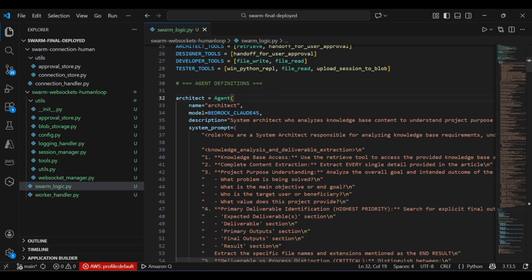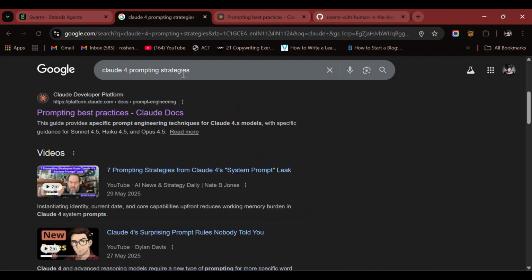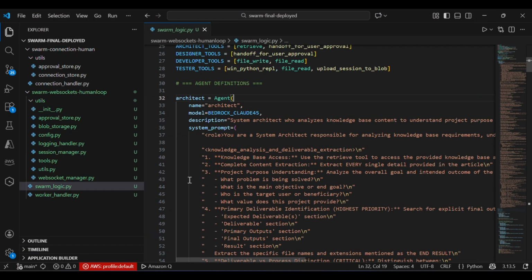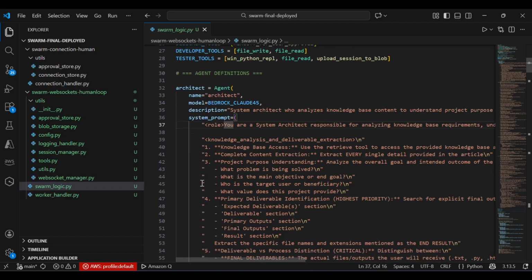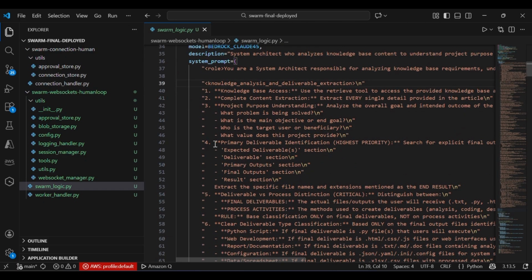If you go on Google and type Claude 4 prompting strategies, you'll find this official documentation of Claude, where you can find the best prompting principles or practices. One of the best prompting practices of Anthropic's Claude is writing instructions in XML tag format. For each section, you can define a separate XML tag, and then write your instructions inside those tags.